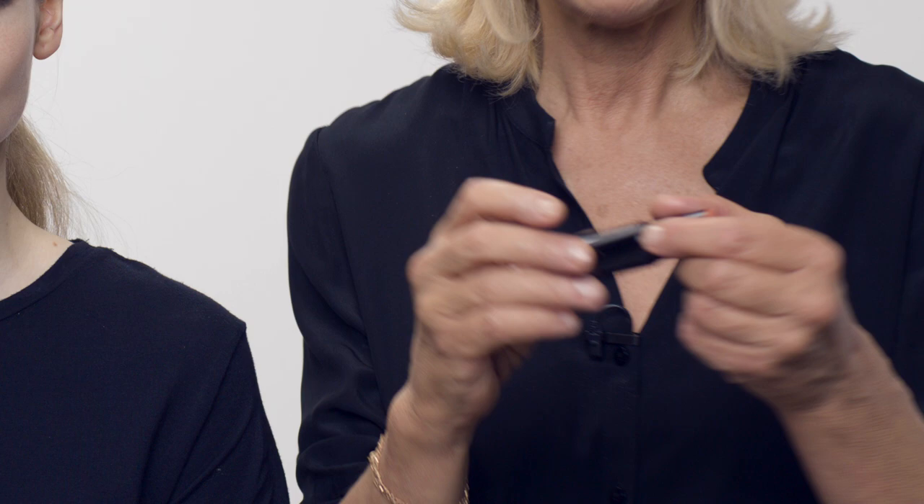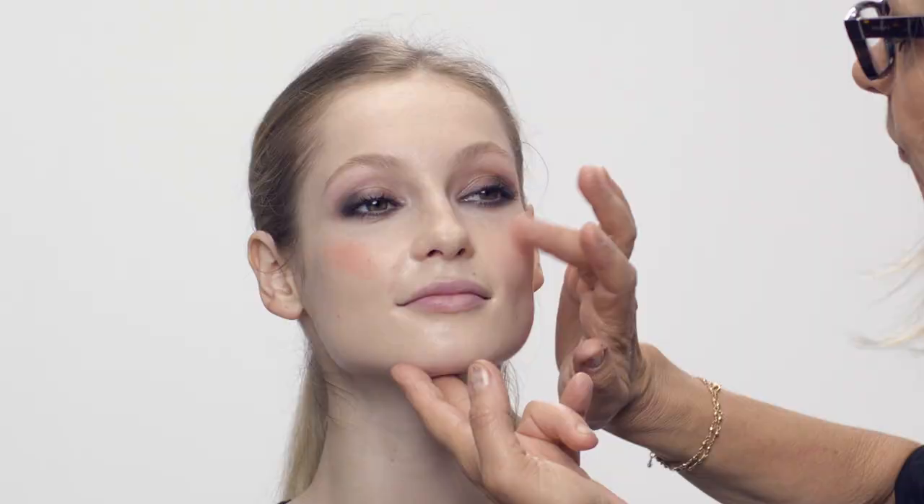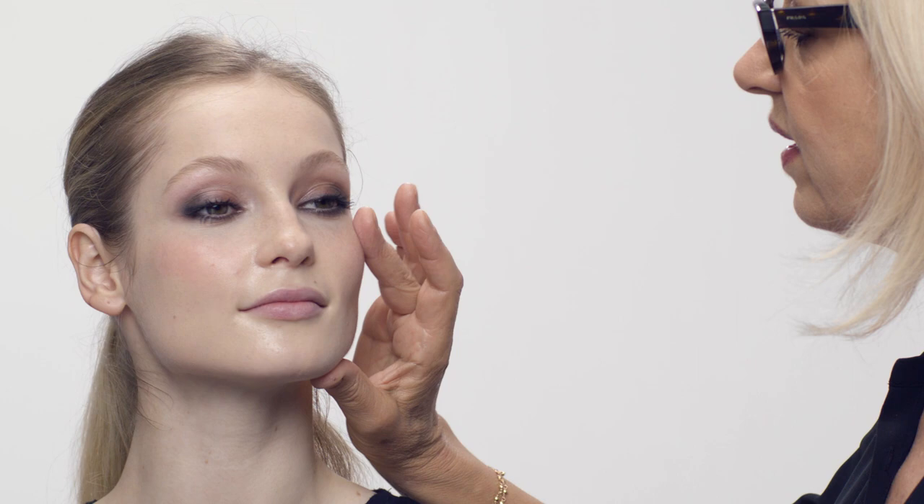Now I'm going to do the blush. For the blush, I'm using the new Chanel cream blushes — the Le Beige collection — and going slightly apricot because we're thinking summer, Saint-Tropez, and that Bardot feeling. I'm just knocking it on the skin and massaging it in gently. Brigitte Bardot was such an icon of the 60s because she was so totally real, fabulous, and beautiful. It's all about a natural beauty with a very strong impression. I want this makeup to look free at the same time as looking very done. So that's the blush done.